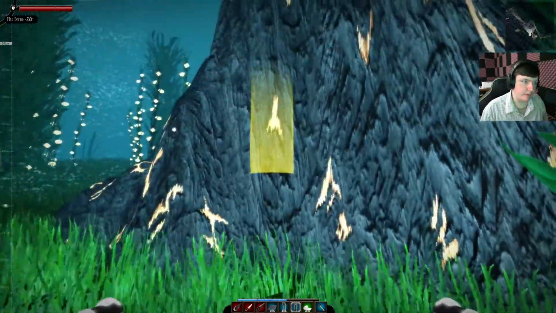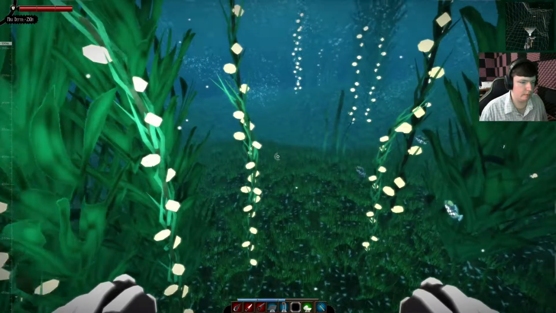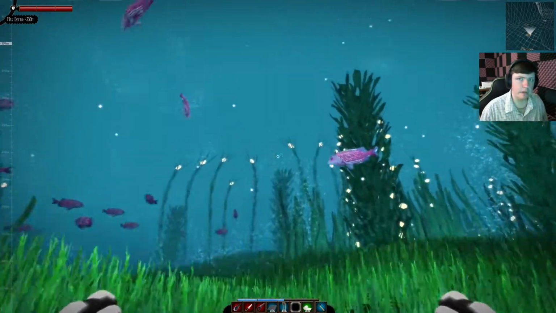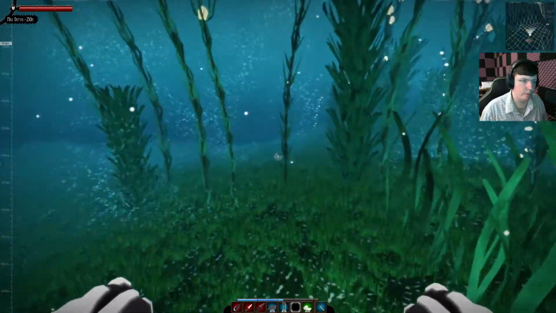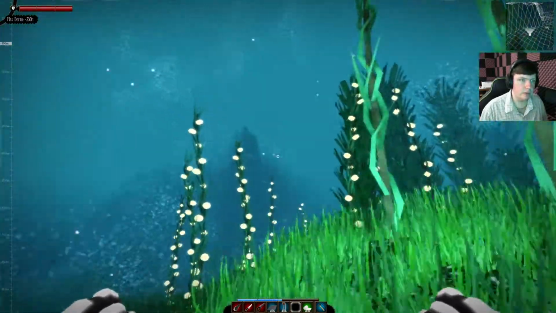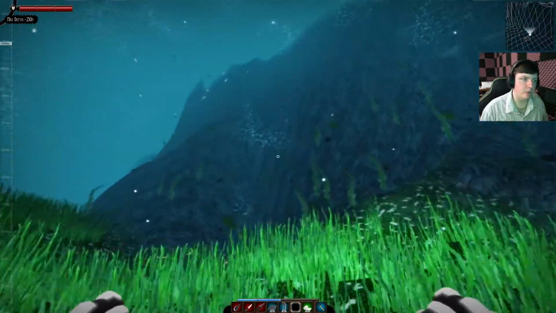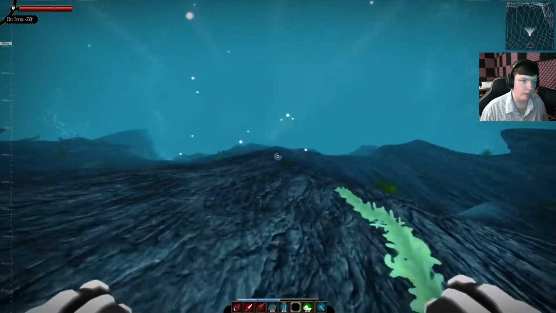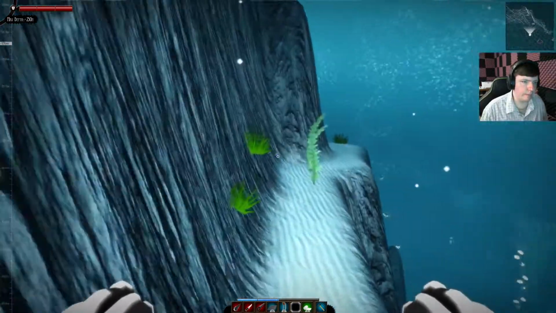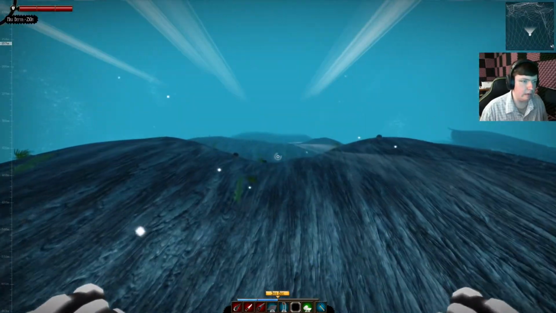Trying to avoid this jellyfish that's chasing me. Yes, the jellyfish chase you. No, that's not how jellyfish work. Jellyfish just idly drift by in the ocean, and if they happen to catch something in their tentacles, they catch something in their tentacles. That is scary. I don't even know who you are, but I'm not interested in finding out.